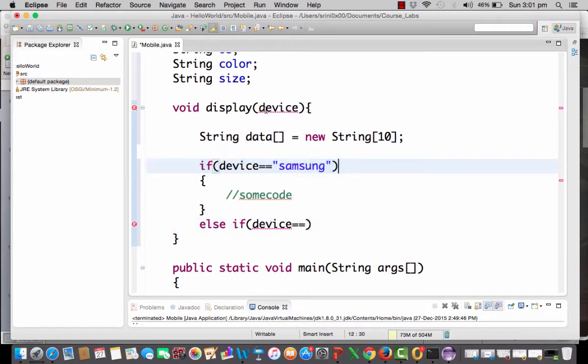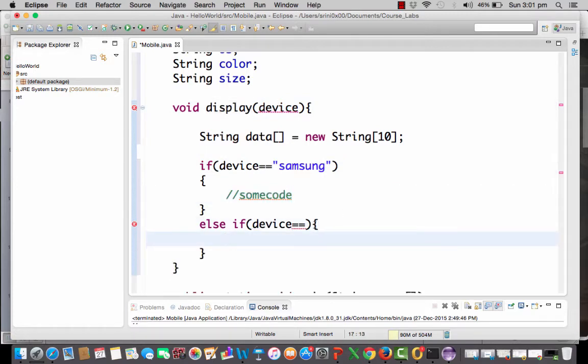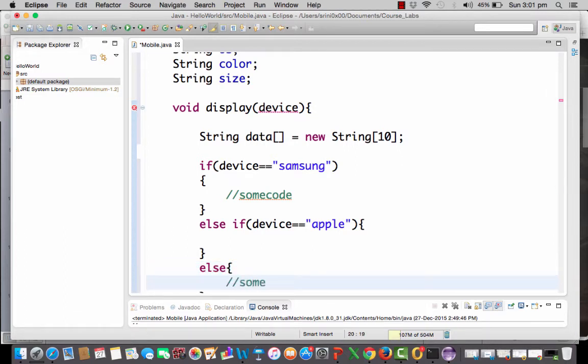If this particular device type, which is an argument for this method, is Samsung, I want to execute this code. And if it is not Samsung, rather if it is something, let's say Apple, I want to execute something else. And finally, if anything else, I want to execute some other code, right? So let's write this code as well.